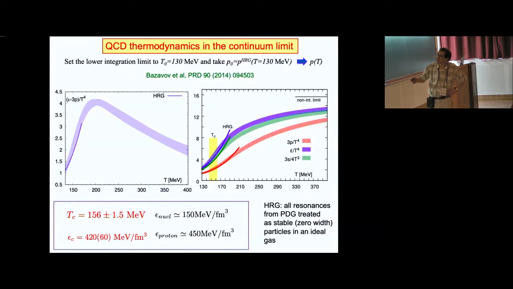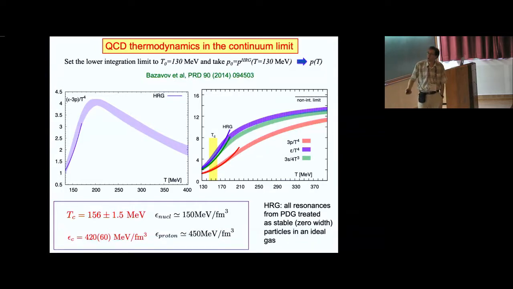And what you see is that at low temperatures, the Hadron Resonance Gas describes the data very well. Actually, it follows the trend to some extent even at temperatures higher than the transition temperature, which seems to be a little bit odd at first sight. Now, the transition region is marked by this yellow band, and you see that all these thermodynamic quantities, the pressure, energy density, change very smoothly across the transition. So it's really very hard to pinpoint where the crossover temperature should be if you just look at the pressure or energy density, because the variation is extremely smooth.